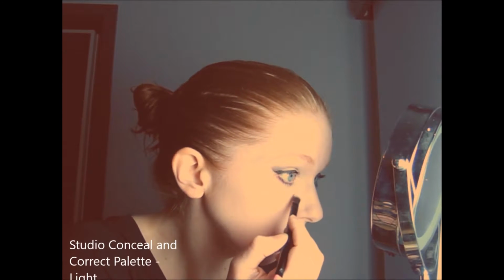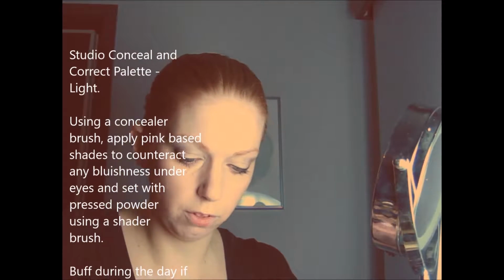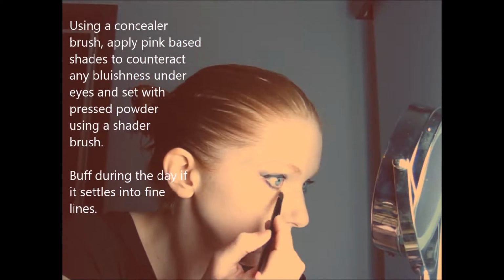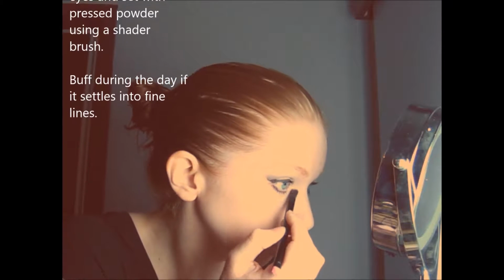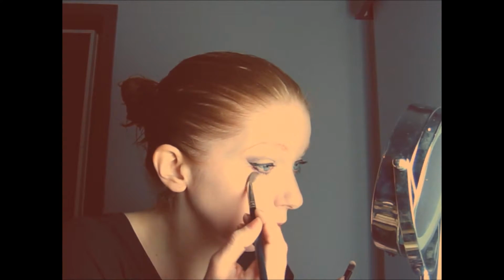This is a pink based concealer, which is good for blue marks under your eyes. I've mixed this pink based one here with the lightest one, which is pretty much one tone under my skin shade. I'm going to set that now to try and avoid it settling in the creases under my eyes, because as I told you before, I'm on the wrong side of 35. So the other side, pinky.